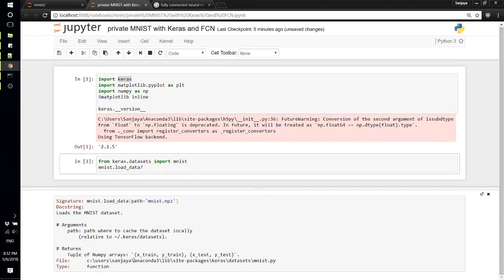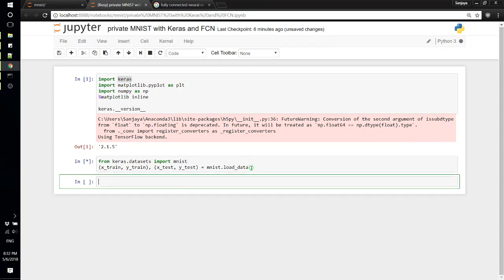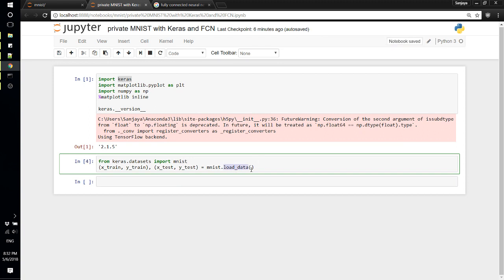It returns a tuple of numpy arrays in this format, so let's just copy this one and set it equal to load_data. If you're running this function mnist.load_data for the first time, then it will download the dataset from the internet, otherwise it will cache it in some directory, I don't know where, but it will cache it and then load it from your computer instead.